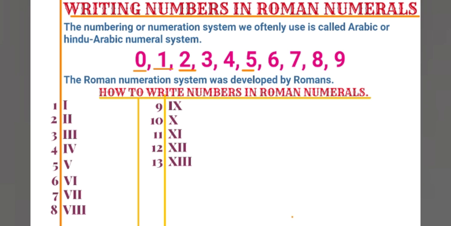Okay, as you see on the screen, for 4, we are using 1 capital I with 1 capital V. So can you guess what about 14? Yes! It's 10 plus 4 is 14, so we write capital X with I and V, and it becomes 14. See how we compared the numbers. Now there is 15. There is 1 capital X and 1 capital V. 16 is 1 capital X with 1 capital V and I.